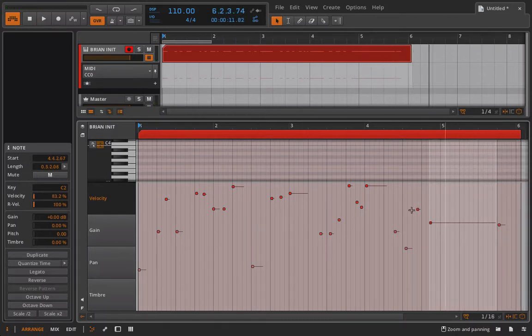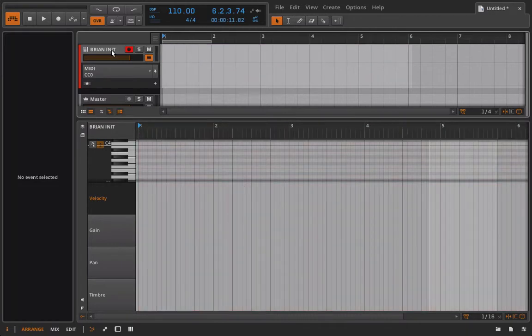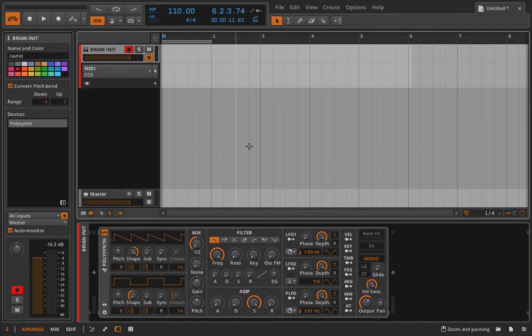I could go in here and change these around if something has gone horribly wrong. The one time I will do this is if I'm recording in a drum pattern, like hi-hats, and I like to have a lot of velocity sensitivity, but chances are I won't get it just right, so I'll have to go in and make a few tweaks there. So we can go ahead and just delete this. Up next, actually I can show you guys what velocity can be controlled for.